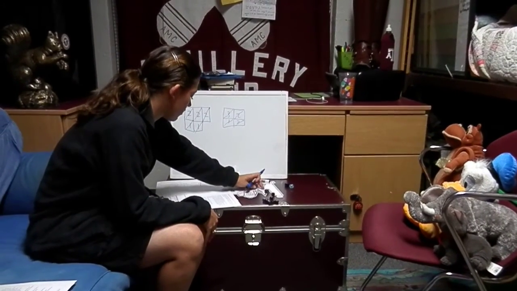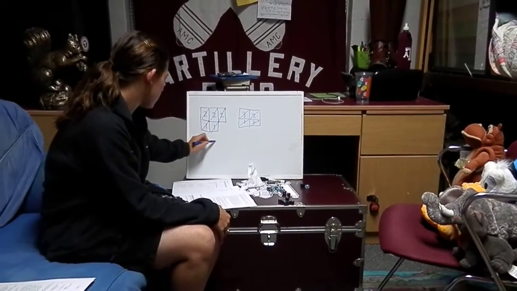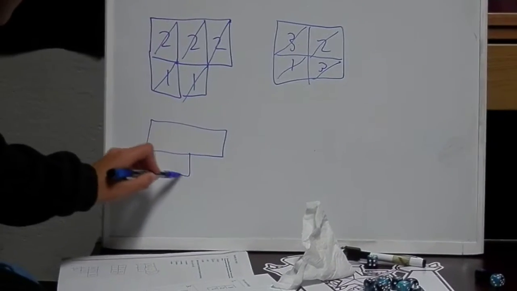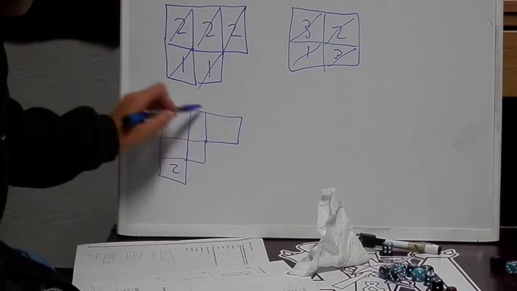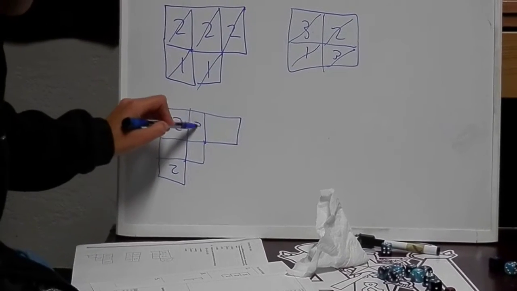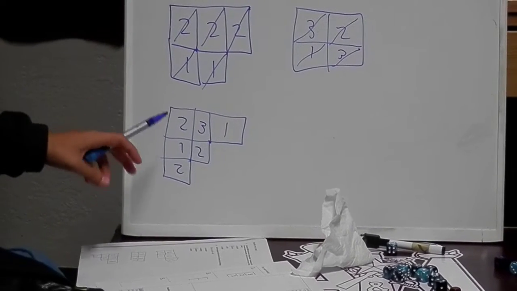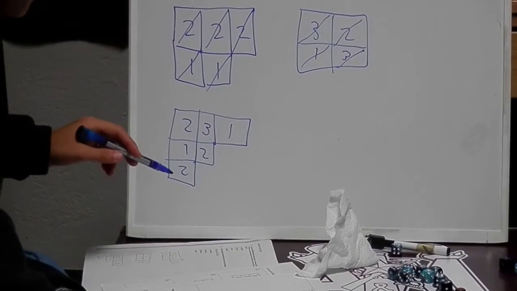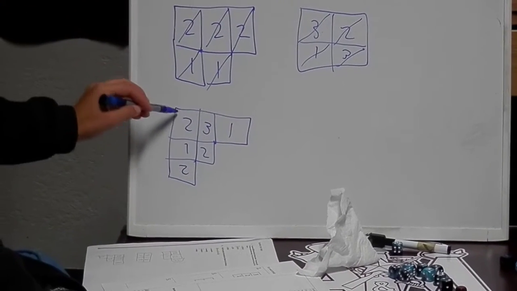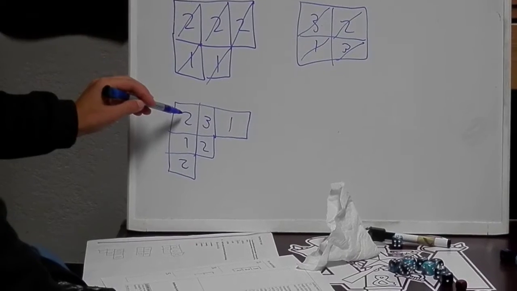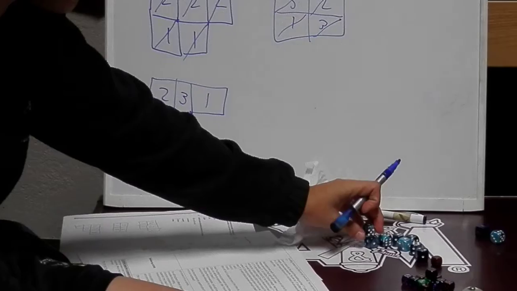Okay, so let's look at this blueprint. Oh, that looks terrible. Okay, that one looks kind of hard, doesn't it? Mm-hmm. Okay, well, where do we start? We can take it by chunks. Top left. So this block, right? Yep. Okay. And what number do we have? 2. 2 blocks high.